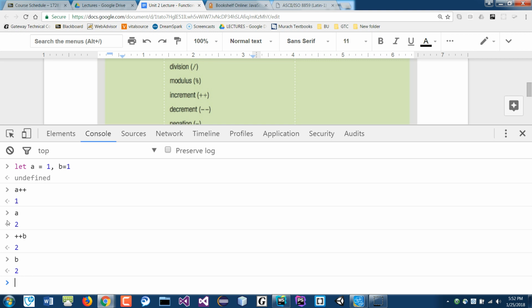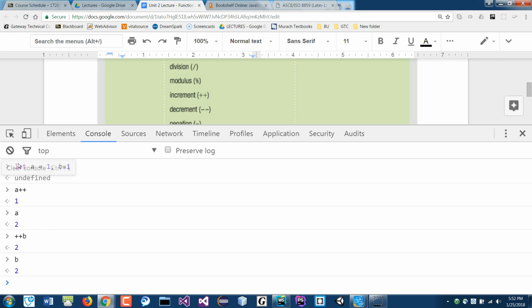So it just says that a will still be 1, and I can do whatever I want, any calculation or mathematical operation I want, a will still be 1. a only changes to 2 after the line has been executed. That's what it means. And this is the opposite of that. Whatever b is right now, b is 1. I need to add 1 to b first before I do any operations. So that's what it means.